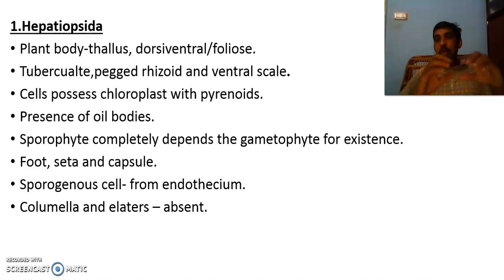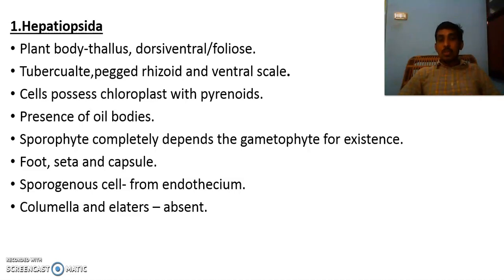The thallus of some members of this class looks leafy, so we can say that in some members the thallus is foliose in nature. In some cases, the thallus looks like the strap of a watch. And we know that the thallus shows prominent dichotomous branching. I think in degree classes you studied Riccia, Marchantia, etc. Such kinds of bryophytes come under this category, Hepaticopsida.